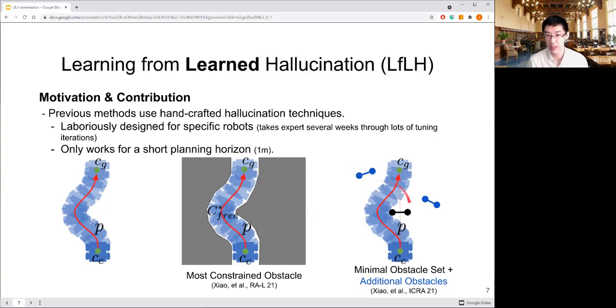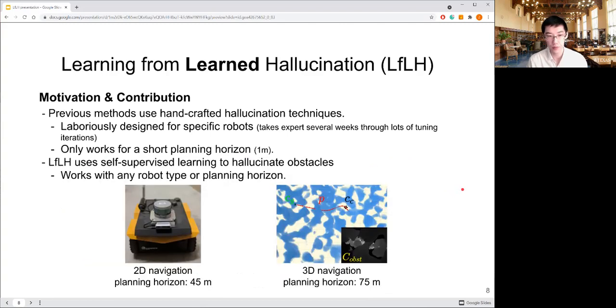For example, they just need a 1 meter planning horizon. So instead, we come up with this learning from learned hallucination, which uses self-supervised learning to hallucinate obstacles, because that's flexible with robot tasks and also with a long planning horizon, for example, as we show here.